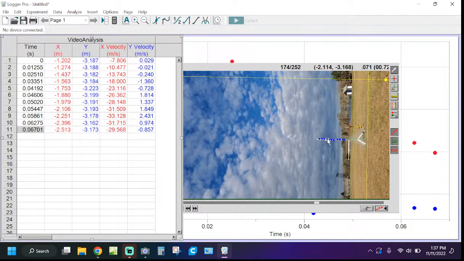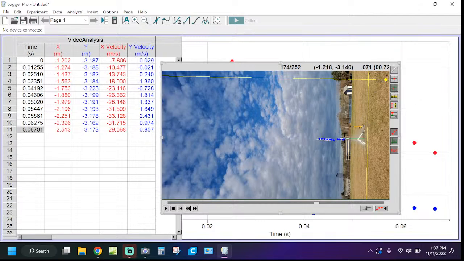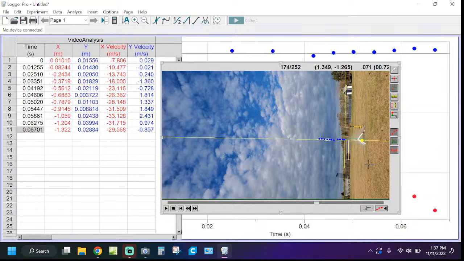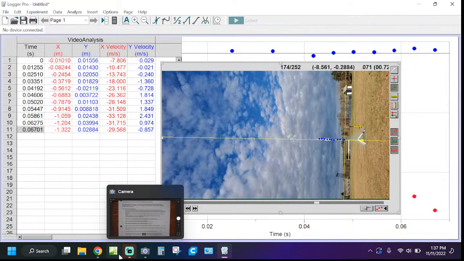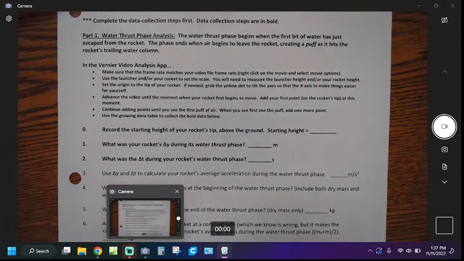X, because in real life the Y is like the X on here, because this is turned sideways on our screen. So these are the numbers I want, but it should start at 0 here to make my life easier. So I'm going to go back and click on my first blue dot, because I'm going to make the origin the place where it started. I did a pretty good job. I clicked within 10 centimeters of where the first blue dot was, and now I can see it's gone 1.322 meters. So go into my sheet.